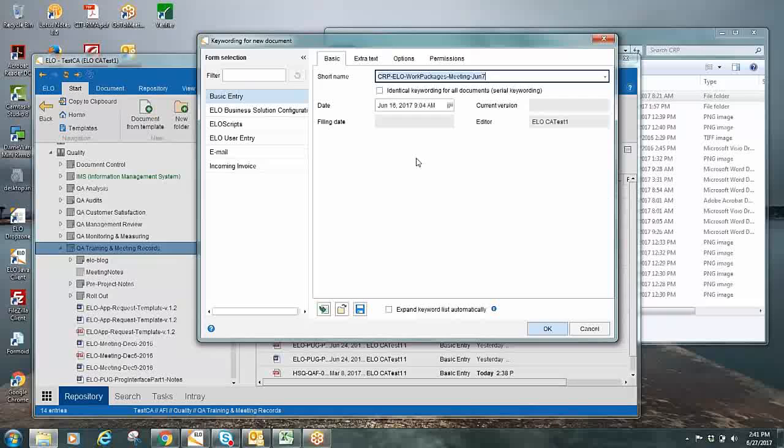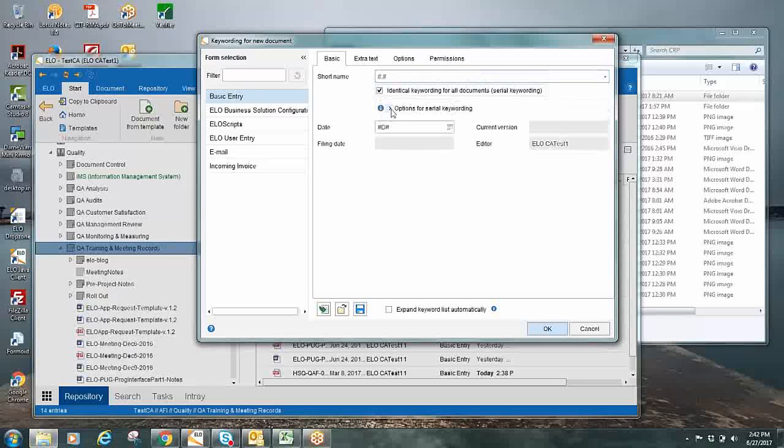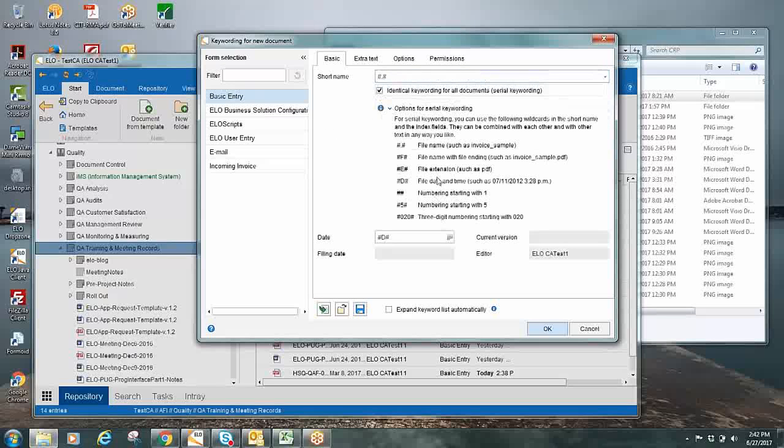earlier I said every document requires a keyword form. Imagine you have 450 documents in this particular folder. You're going to sit there and do 450 keyword forms. So that's where this serial keywording comes into play. You click on it. There's options for you to change the name of the file. And again, this is German engineering. I don't know if I would come up with different names. I've just always kept it. I'm telling ELO to leave my file names alone. So according to this list, it says pound.pound. So I'm going to leave it like that. I've checked the box and I'll say OK.